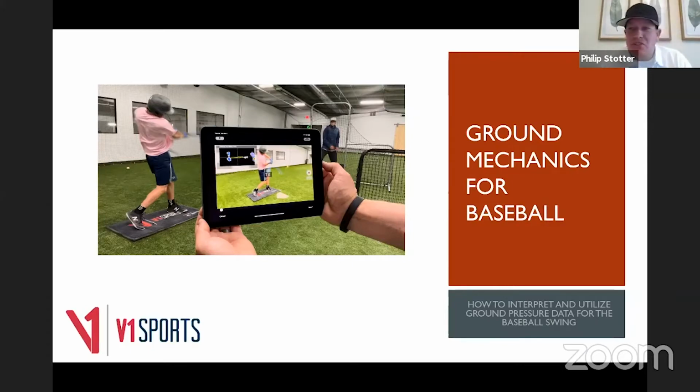So we're going to start with a little slideshow representation. Prepare to be educated on why you would want to use V1 ground pressure, and why ground mechanics is important. And for those that are currently using it, a little bit of a review, but we're going to dive into some of the basics of ground mechanics for baseball and how to interpret, as well as how to utilize, ground pressure for baseball.